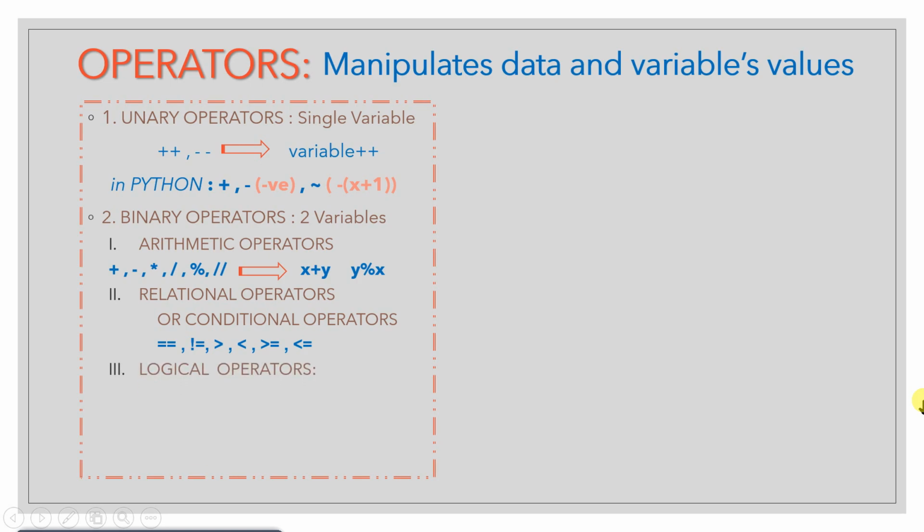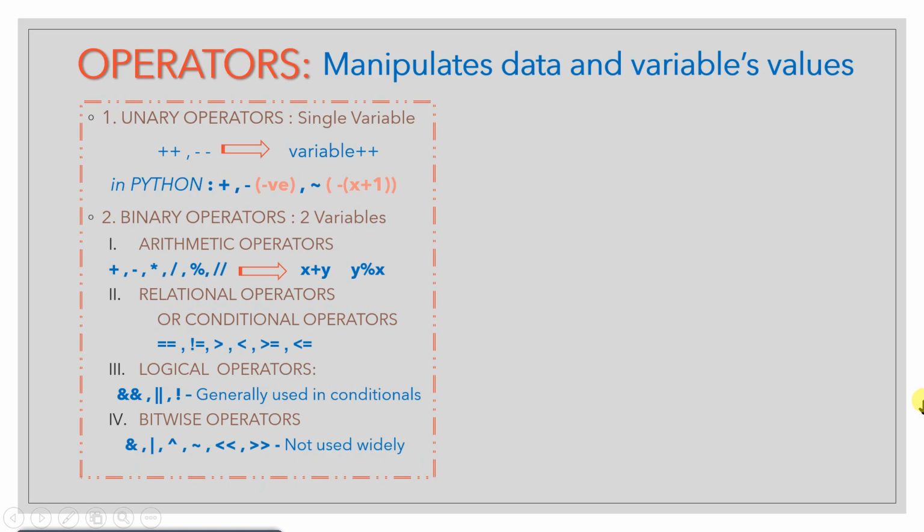Next come the logical operators. Two ampersands, two pipes for or, and not, that is logical not. So logical and, logical or, and logical not. These three are used for logical operators. The relational operators and logical operators are generally used for conditional statements. I'll be dealing with these operators in the conditional statements session, so don't worry about them. And bitwise operators. These are all the bitwise operators. These are not widely used, that is, we don't use these much in our programs. So for basic sessions, you needn't worry about bitwise operators.